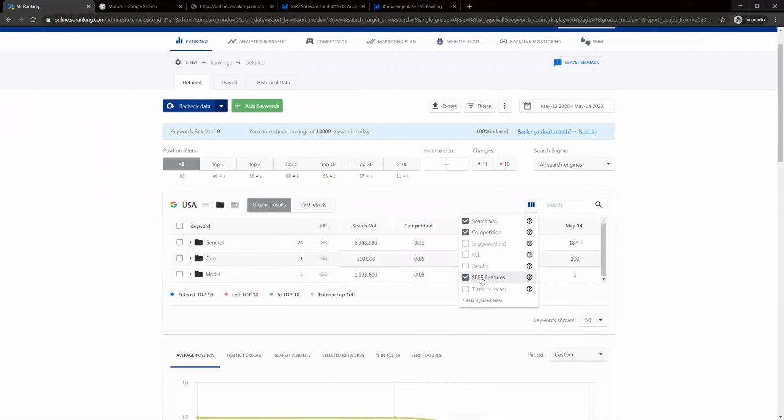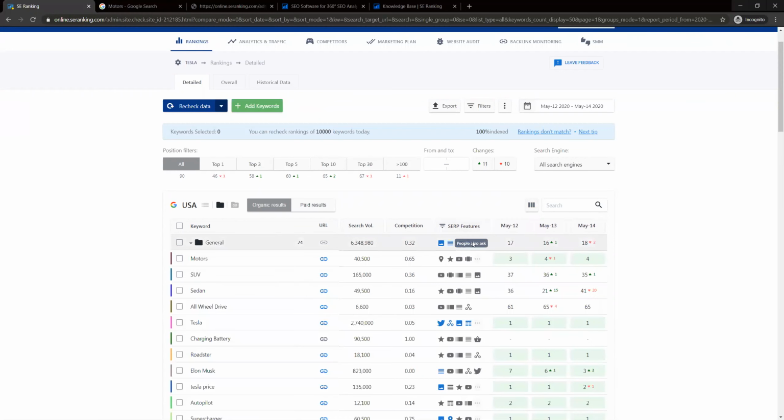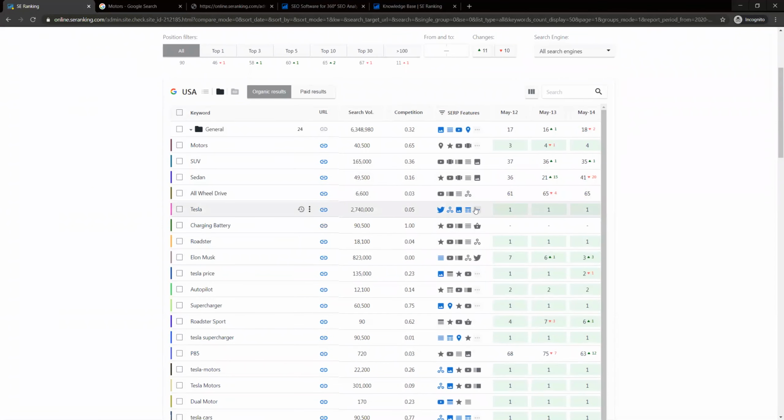Search features, which is only for Google, so you can actually see which features are displayed for the website that you're tracking. So if it's a Tesla website for a Tesla keyword, the blue ones show you the actual search features in the SERPs.